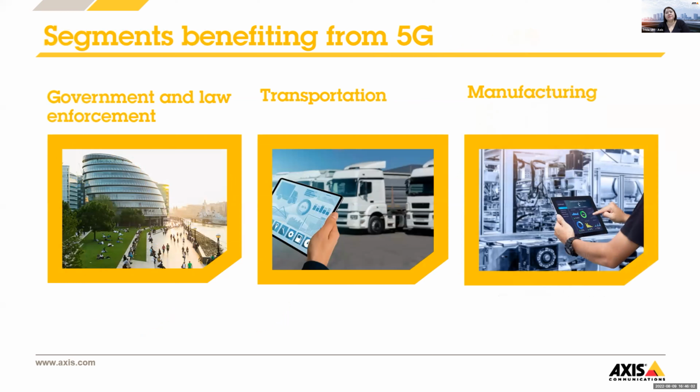Other than the trials that we're doing in Singapore with Singtel and Ericsson, we're also seeing trials and pilots sprouting from different segments. For example, governments and law enforcement rely heavily on information. It's not just any information, it's also the right information at the right place, at the right time, in the right hands, especially when any seconds of disruption or delay can often have huge consequences for any first responder or security operations. So fast and reliable connections are key to make sure the information is going in the right directions.